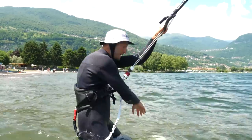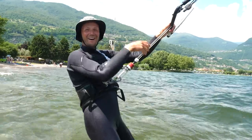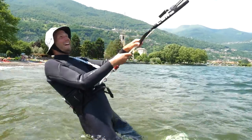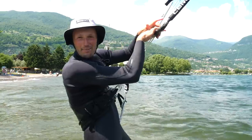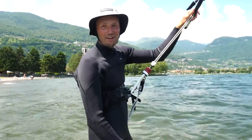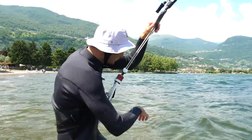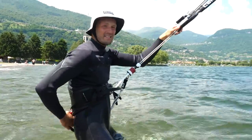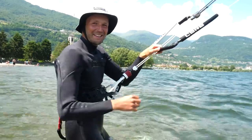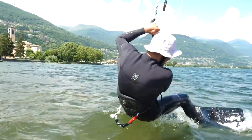Man. What about the crane grab? Whoa, that would be a challenge. Okay. I think you should try it. Jan decided, I have to go for the crane grab. Oh, I don't even know if I can reach the board. It's the backhand goes to the nose of the board on the tip. So that's crazy. Potential outtake material. Yeah, definitely. Crane grab, here we go.